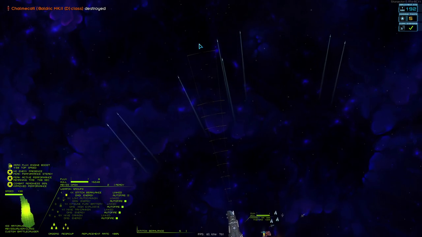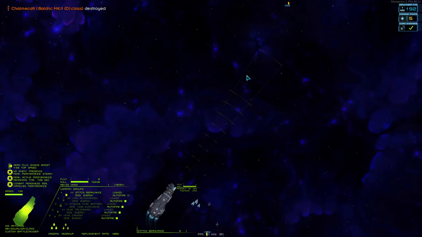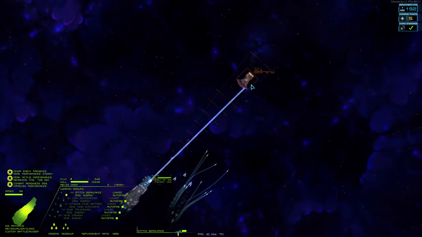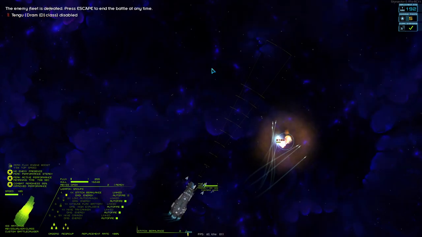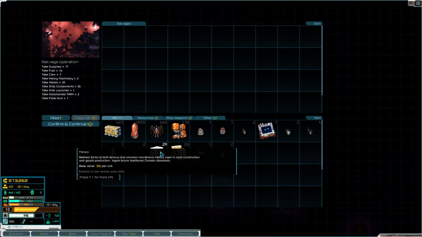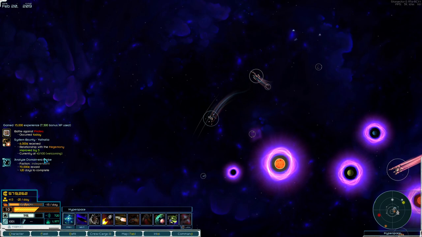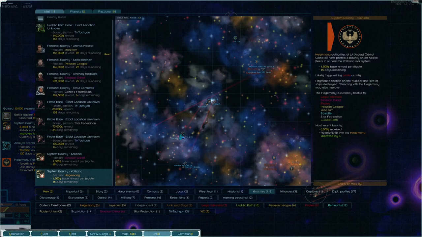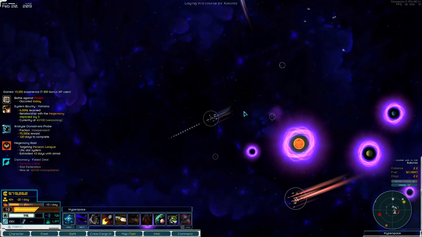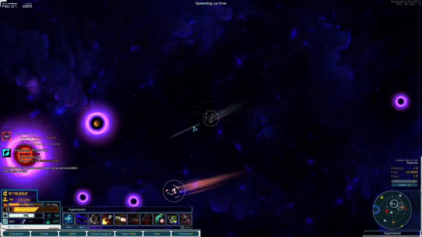Alright, where's your buddy? There you are. I found you. What a pathetic attempt. No need to recover anything. Just salvage. Oh, so right out here does get the system bounty. Okay. Well, I didn't know that. I thought you had to actually be in the system. Now I feel dumb.